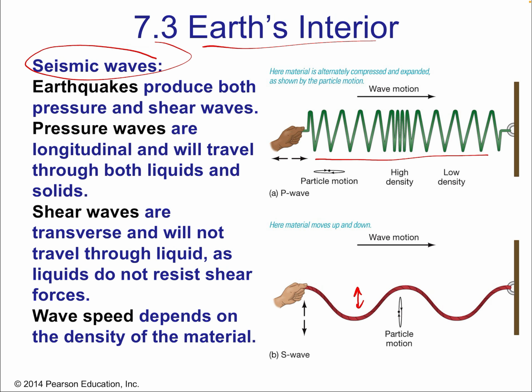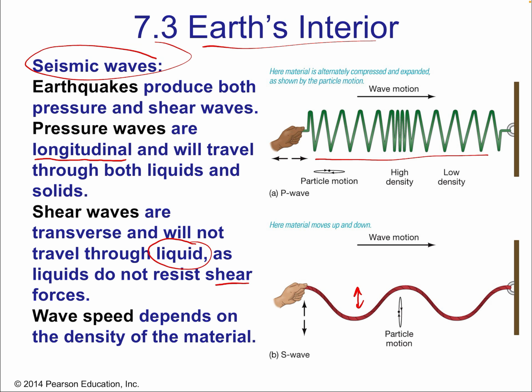Pressure waves are longitudinal. We talked about this term when we introduced waves. Okay, and they travel through both liquids and solids. Sound waves are an example of a longitudinal wave. Shear waves, on the other hand, do not travel through liquids because liquids do not allow for shearing. You need a solid to get that restoring force from the shear wave. Liquids just don't resist it; they just move freely when you shear them. Right? So that means you have two types of waves produced by earthquakes, one that does travel through liquids and one that doesn't.